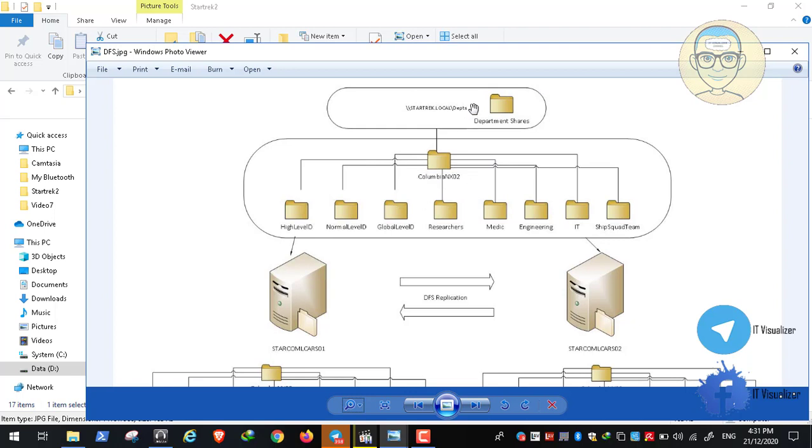But when we share it as a domain name, this is a very good way, because the domain name is not down. We have two file servers and a domain controller, so the domain itself will not be down. The server can be down, but the domain will not be down.